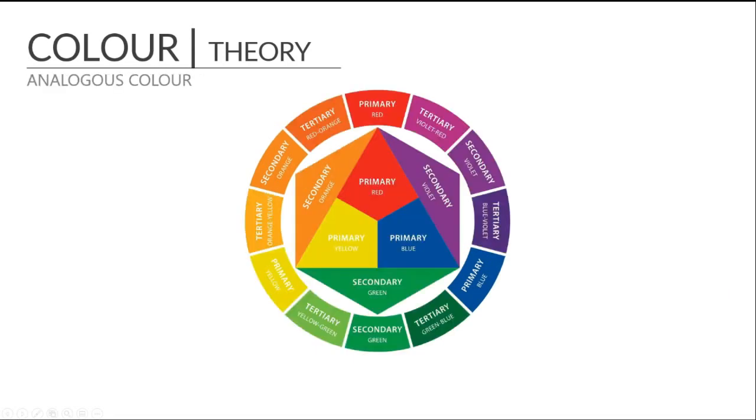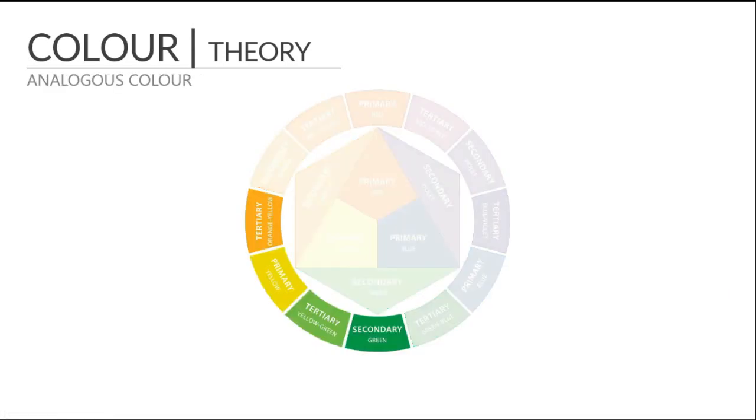We also have what are known as analogous colors too. These are colors that appear beside each other on the color wheel. So we've got a combination here, primary colors and secondary colors, and we've got two tertiary colors here as well. Analogous colors are basically any colors that appear beside each other on the color wheel. So for example, you could go with your violet red, your violet, your blue violet, and your blues. These are all going to work together. So there's a load of different combinations and variations we can use.